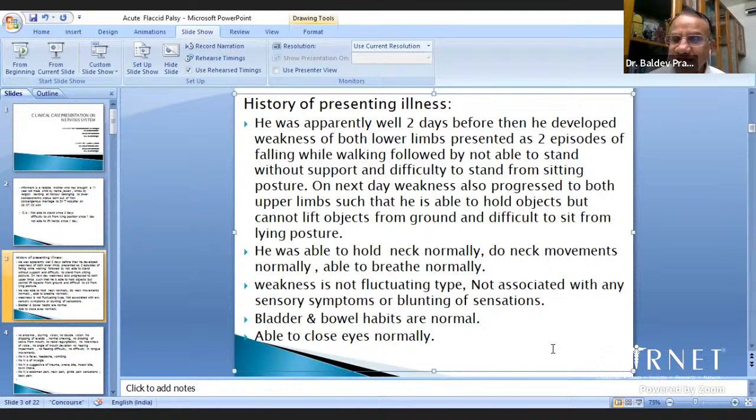So what I mean to say, if you simply think that it started from the lower limbs, probably the trunk also, then he's not able to get up, that indicates the involvement of the trunk, and now even the upper limb. So whatever narration is given, if you try to interpret, started from the lower limbs, trunk and upper limb, then what does it indicate? What does it indicate about the progress of the disease? Yes, Avni? Ascending pattern. Yeah.